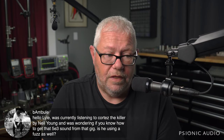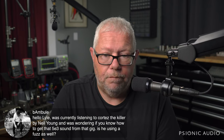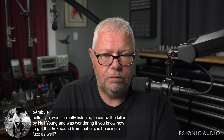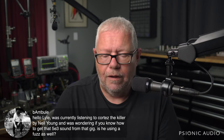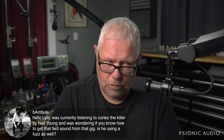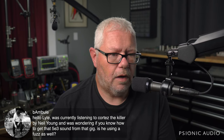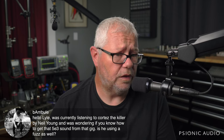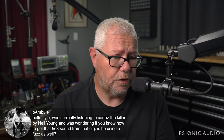So if you have a 5E3, turn it up. And if you don't sound like Neil Young, well, then go play another 30 years on that amp till that speaker really breaks in and all the components drift in just a certain way. But Neil Young probably has 20 old Tweed Deluxes, and that's the one that he uses. They all sound a little bit different from each other as time goes on.